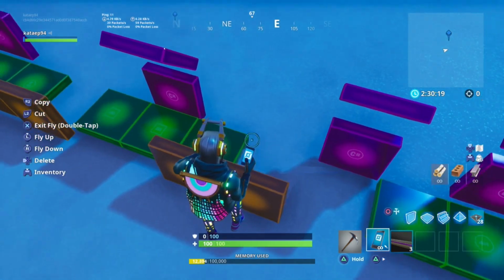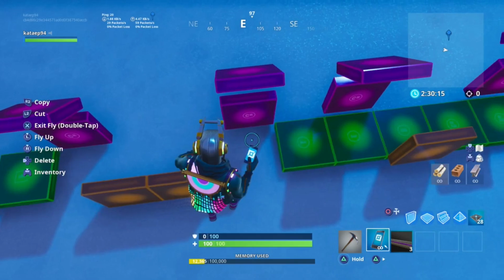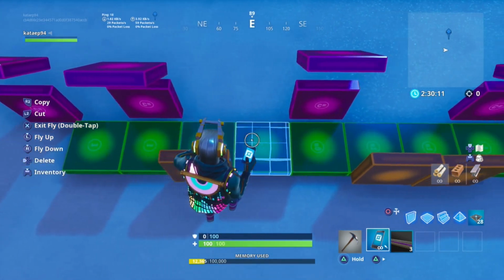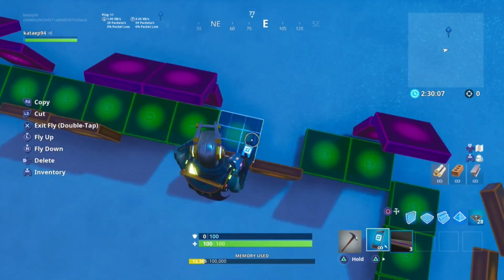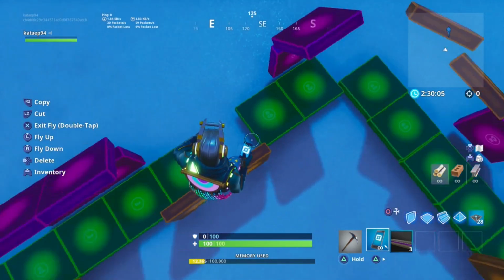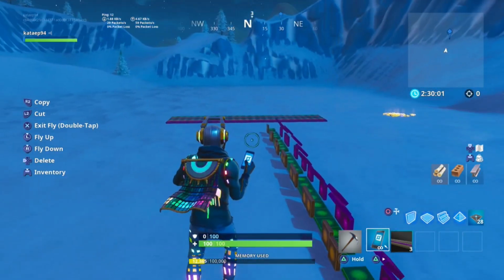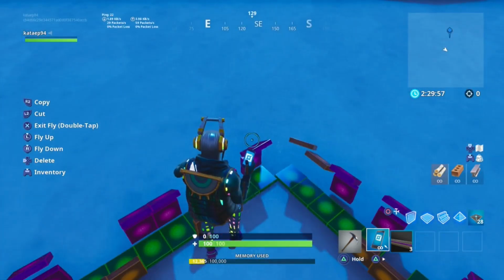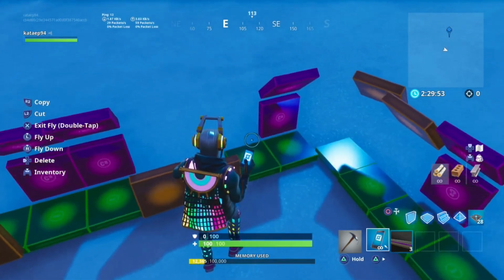Alright, so I'm just going to delete all that because we don't need that. That's not supposed to be. So it's that, the 4 spaces, and the 16th of a space right there. And after that, it's 1, 2, 3, 4, 5, 6, 7, 8, 9, 10 blocks wide, and then another blank space. And now here, I just ran out of room, so I started in the middle of the map, and I couldn't go beyond that area with music blocks for some reason. So I had to start turning and go in that direction.